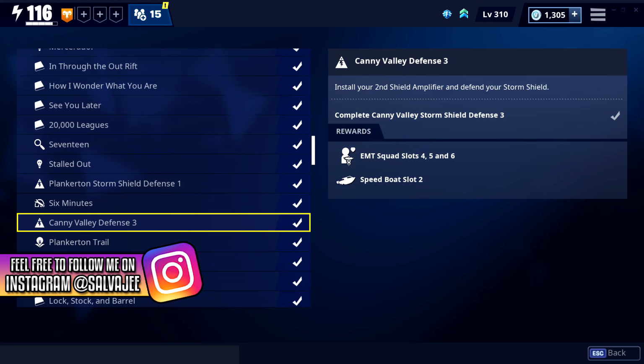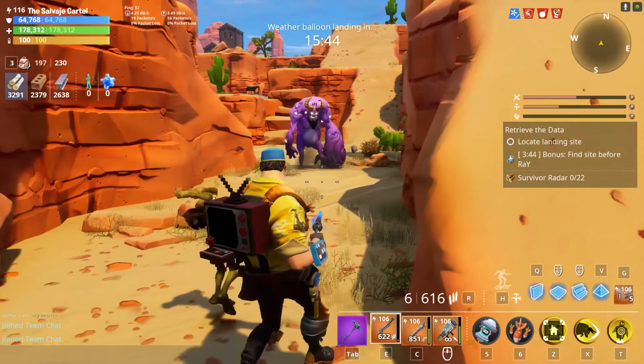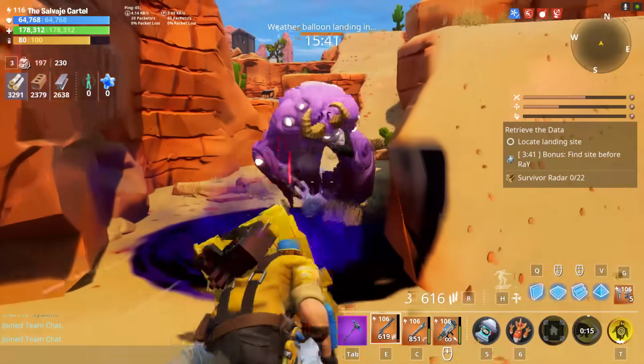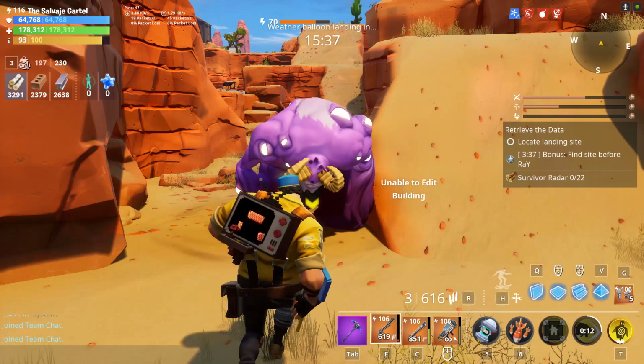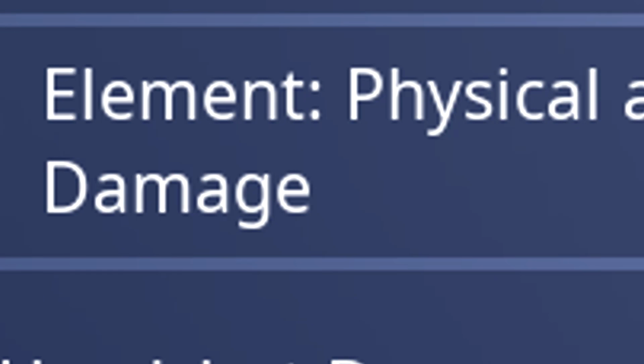Tip number 56, make sure that you unlock survivor squad slots by completing your storm shield defenses. Tip number 57, you can cancel out a smasher charge by using bull rush towards it. Tip number 58, make sure that you're opening as many event llamas as possible so that you can get easy training manuals.